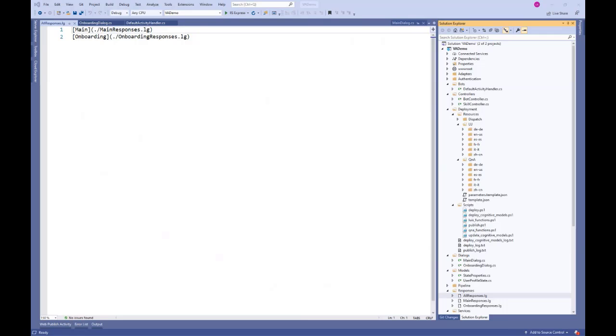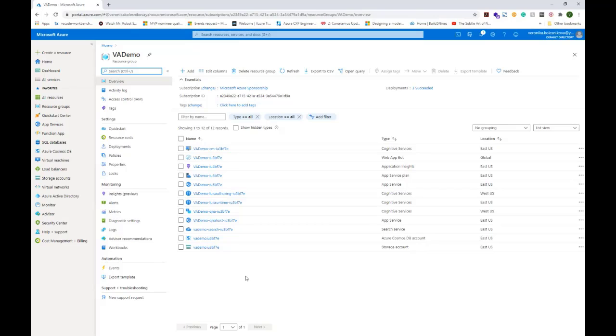Let me actually go to the portal and show you what it creates. It creates a bunch of stuff. You can see it creates the resource group itself, and inside it, the web app bot, and the application insights that you will really need in order to monitor the health of your bot and what's happening there in general. And then you have several cognitive services available because there are a couple of language models, a couple of LUIS connections, and also Q&A Maker. You also have that orchestrator available right there, so it will figure out where it should direct your user's question, whether to one language understanding model or a different one or Q&A Maker. That orchestrator will do everything for you.